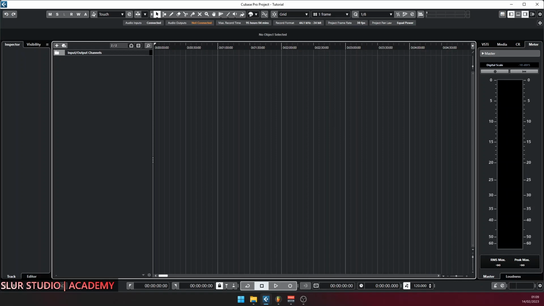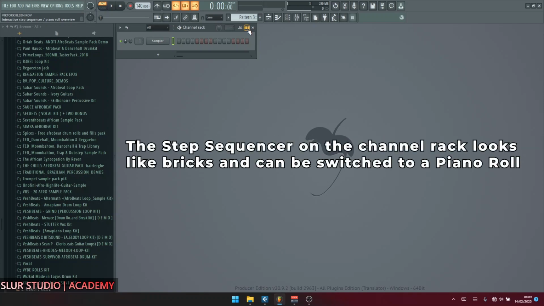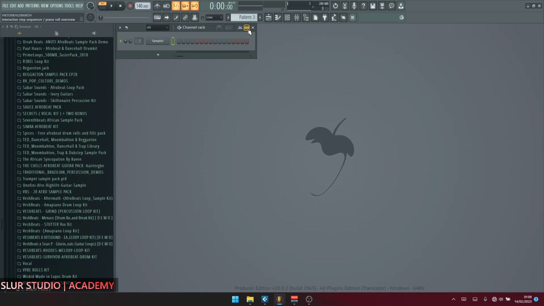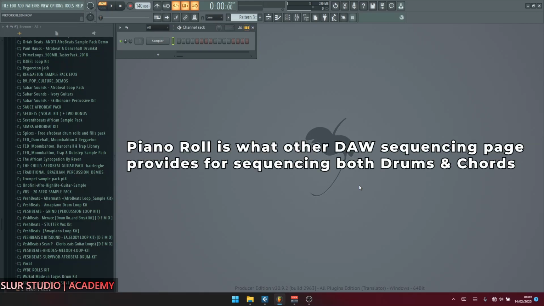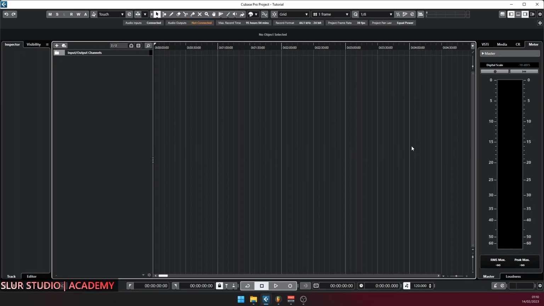What makes Fruity Loops unique is the channel rack, which makes it very easy for a music producer to make a sequence. This will make music producers prefer making beats on Fruity Loops rather than on Cubase. The channel rack makes it so easy to sequence on Fruity Loops. But you have all of it together represented by the project zone on Cubase and any other DAW you might think about: Pro Tools, Logic, Sonar, Studio One.